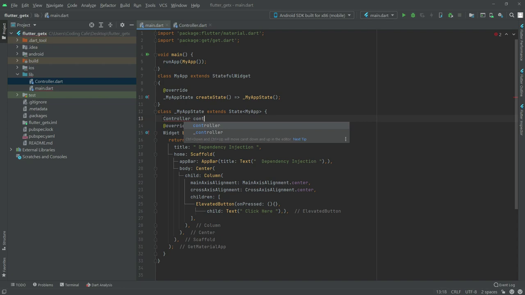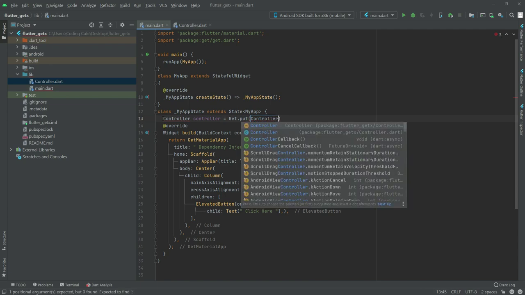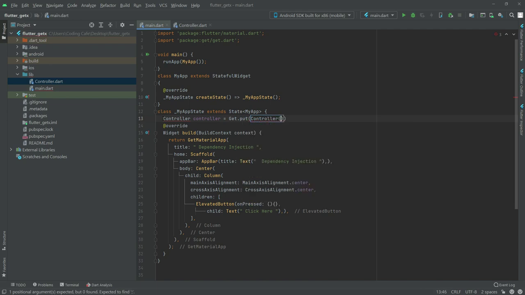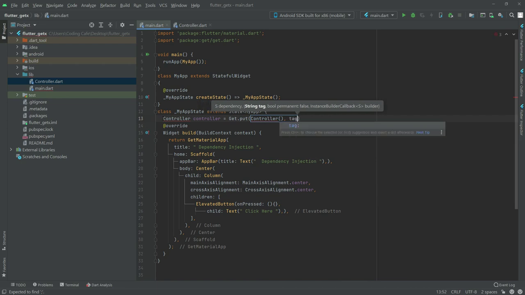Now there will be a type for it, Controller, and you will equal that to Get.put, and you will take the Controller, after this put a comma, and I will take the attribute tag, and you can name this anything you want.